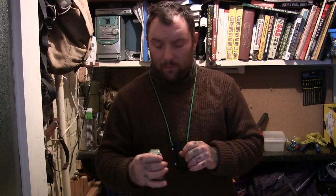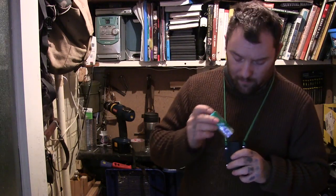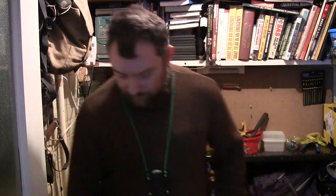There you go, you've got something you can wear around your neck. Put whatever in it you want. You can put a fire kit in there, little survival kit, whatever you like. So anyway, there's a way to make a Kydex tin holder.